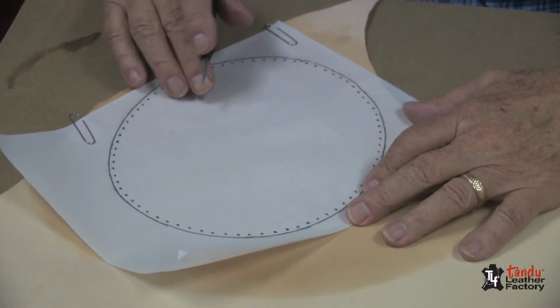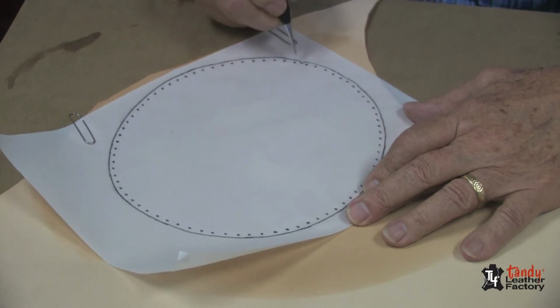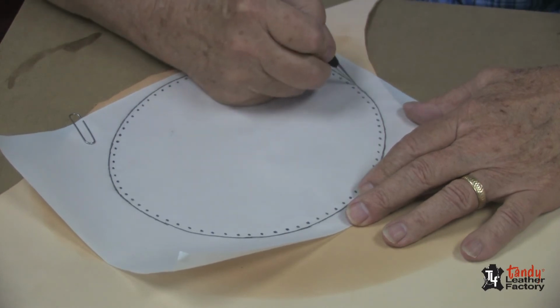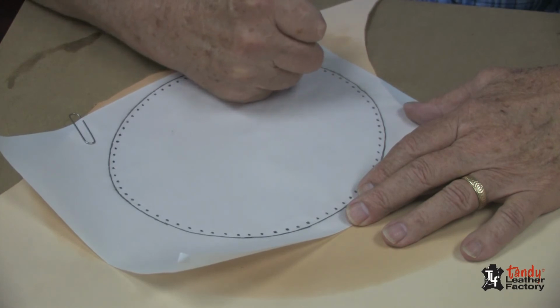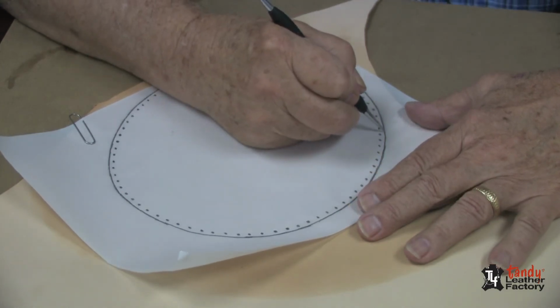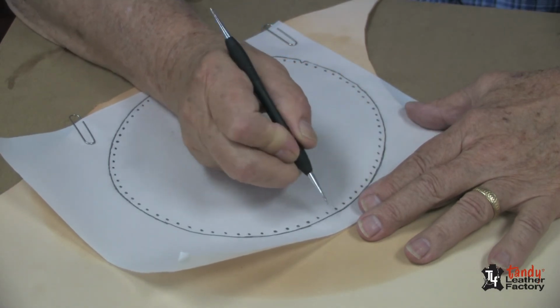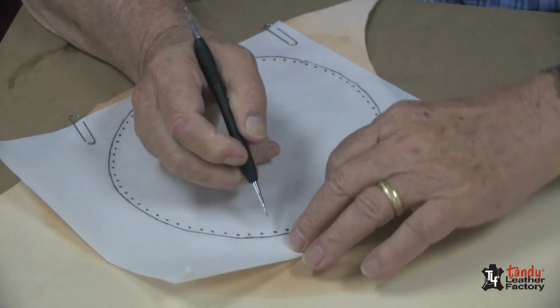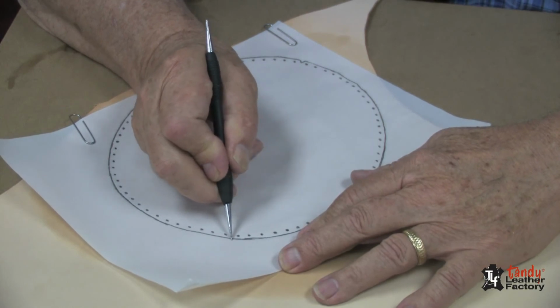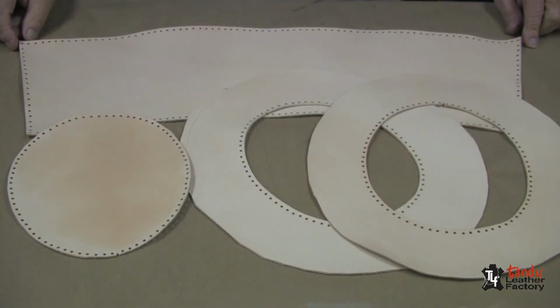I'm now going to trace the top portion of the hat, and as in the brim, there's a little notch that we need to trace there. It's very important for registering the parts. And as we did with the brim, we do it very carefully, and we make sure that we mark every hole in the exact location. Our parts are all now cut and punched, so it's time to begin the assembly process.